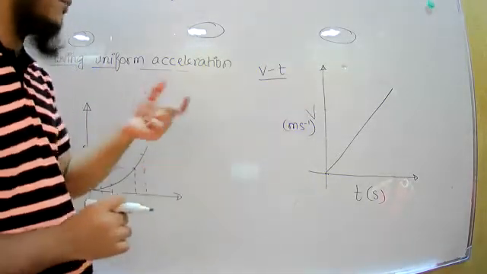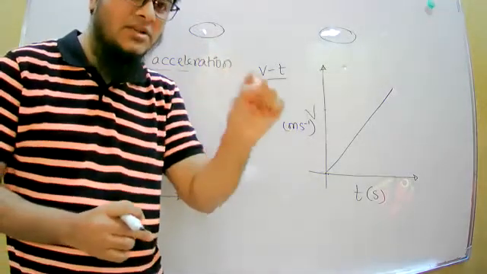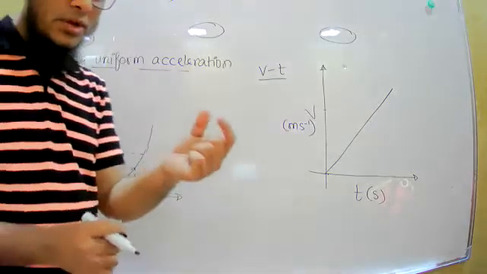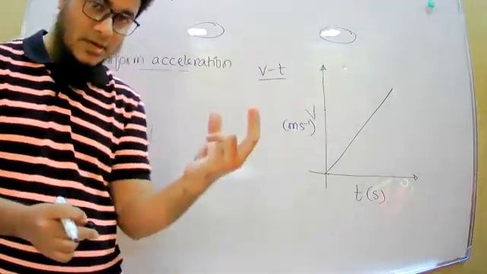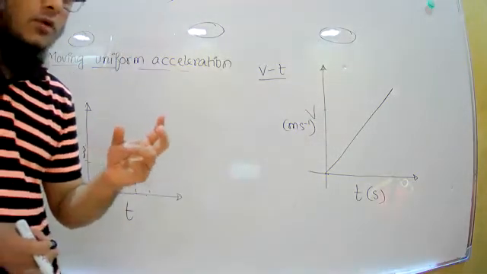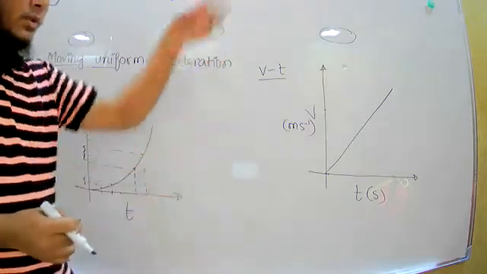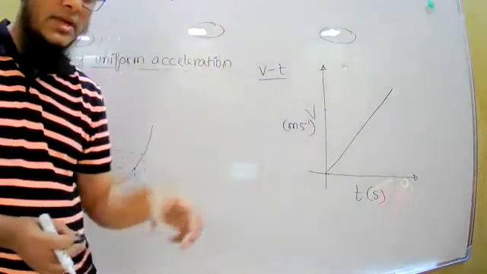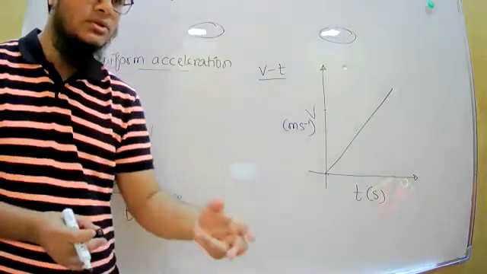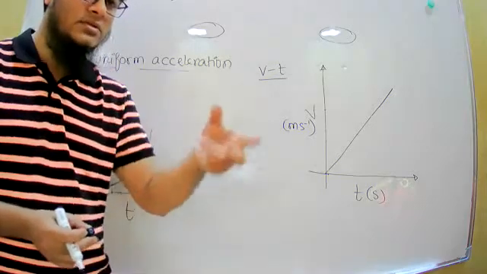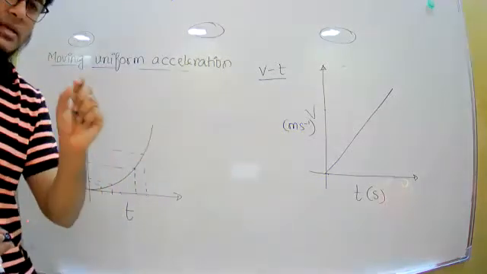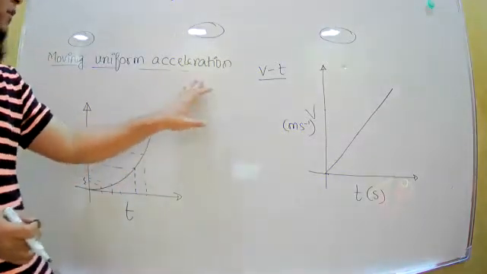As we said, uniform acceleration means the rate of increase of velocity is uniform. In the first 1 minute the velocity increases by a certain amount. In the next 1 minute the amount will be the same. That is the case with uniform acceleration due to gravity. When the body is falling, in 1 second the velocity increases by 9.8. In the next 1 second again it is 9.8, and again 9.8. Every second the velocity increases by 9.8. So the rate of increase of velocity is uniform. That is why we say that it is uniform acceleration.